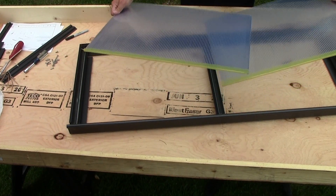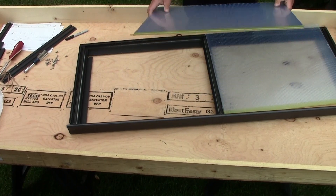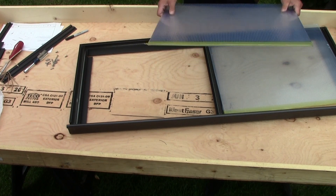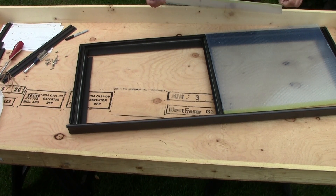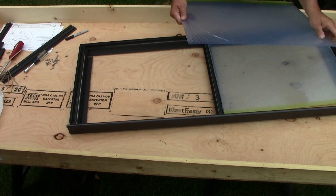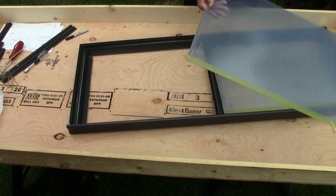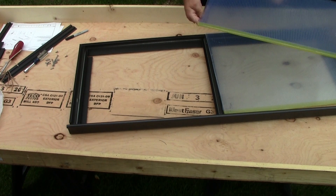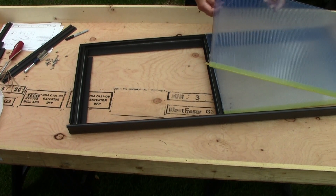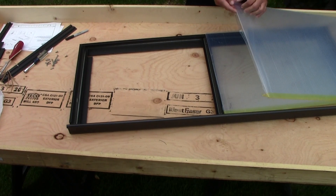Take your two small parts of polycarbonate sheet. Remember, we did the same thing when we were glazing the roof of the greenhouse. You have a blue side film and a clear side. The blue side is the UV-protected side, so this side goes up — outside the greenhouse. If you put the blue film inside the greenhouse and the clear film outside, your polycarbonate won't be protected against UV rays from the sun, and it will age faster and need to be replaced.